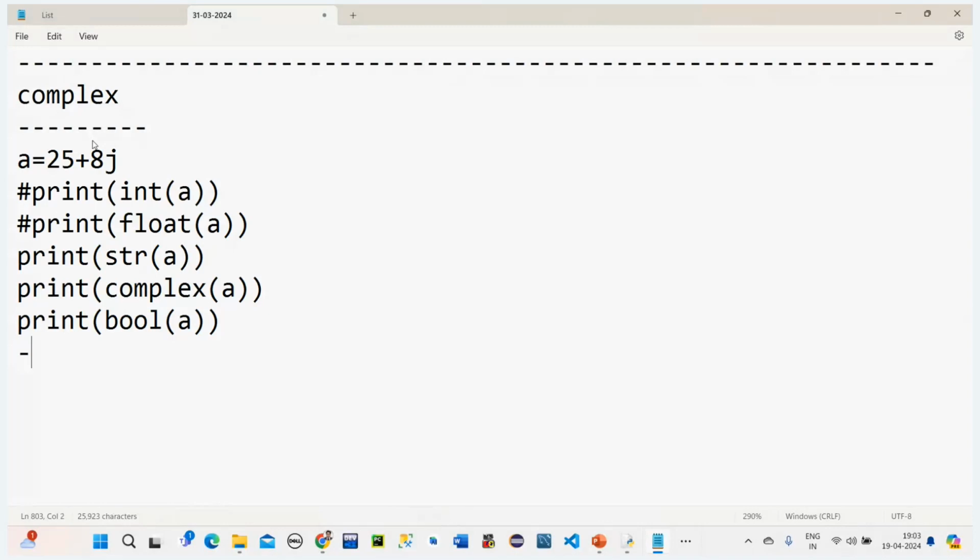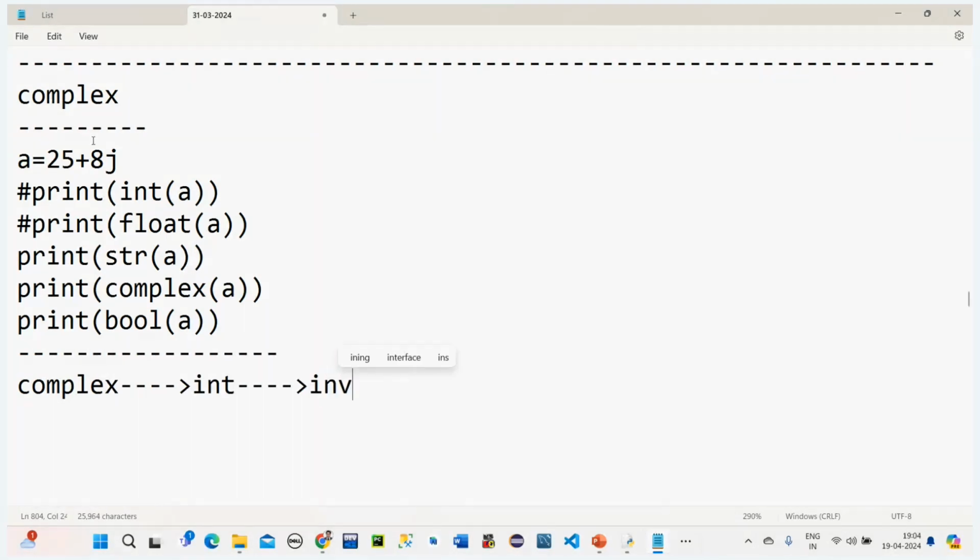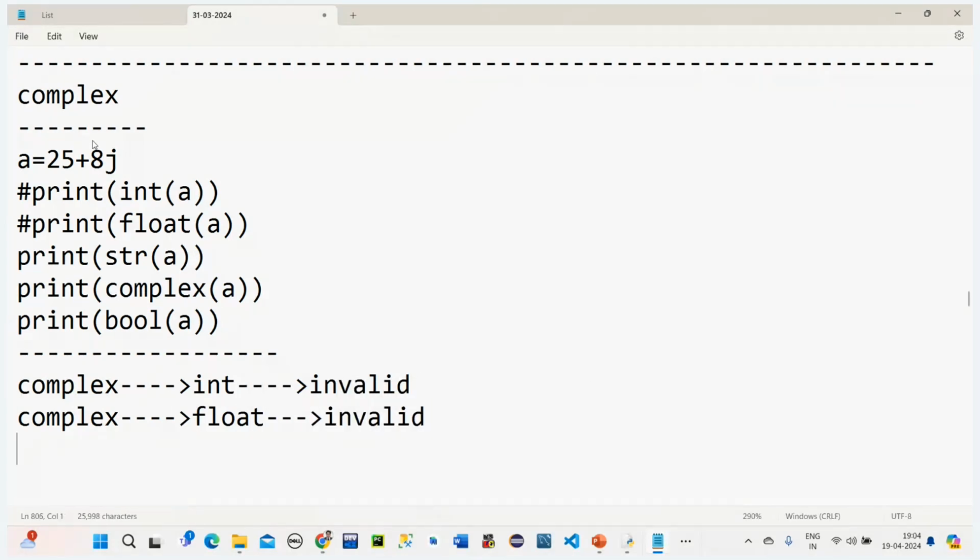Now, in this complex, what have we learned? Complex converting into int is invalid. Complex in float is also invalid.